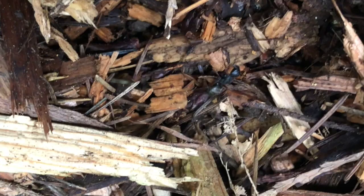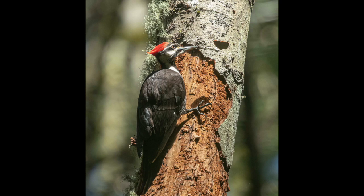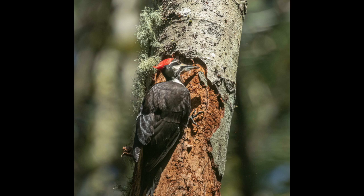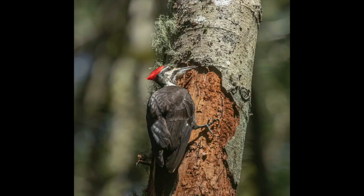But how does the woodpecker know which tree has ants in it? They can hear the ants through the bark. By rapping on the outside of the tree, woodpeckers can tell by the resonant feedback — very much like a carpenter can rap on the walls inside a house and tell whether there's a stud under the drywall — whether there are carpenter ant chambers on the other side of the bark. Once they find a carpenter ant chamber, they go to work excavating, and with their barbed tongue, when they find the carpenter ants, they pull them out like eating Skittles, dozens at a time.